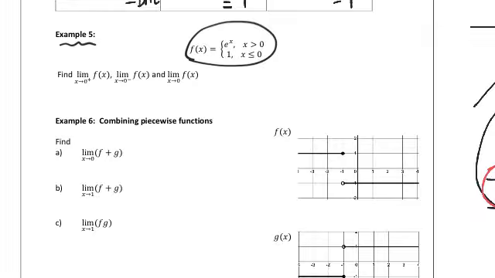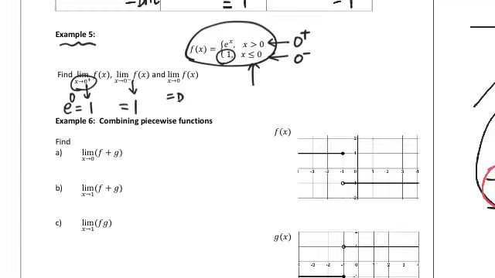The breakpoint, right, of the piecewise function here is at 0. So if x is approaching 0 from the right, that would be this piece. If x is approaching 0 from the left, that would be that piece, right? So the limit of f of x as x approaches 0 from the right, you put 0 into the e to the x, and you get e to the 0, which is 1. For this guy approaching from the left, it's a constant, right? So we know from the constant law that that's just going to be 1, and overall this limit is a DNE.